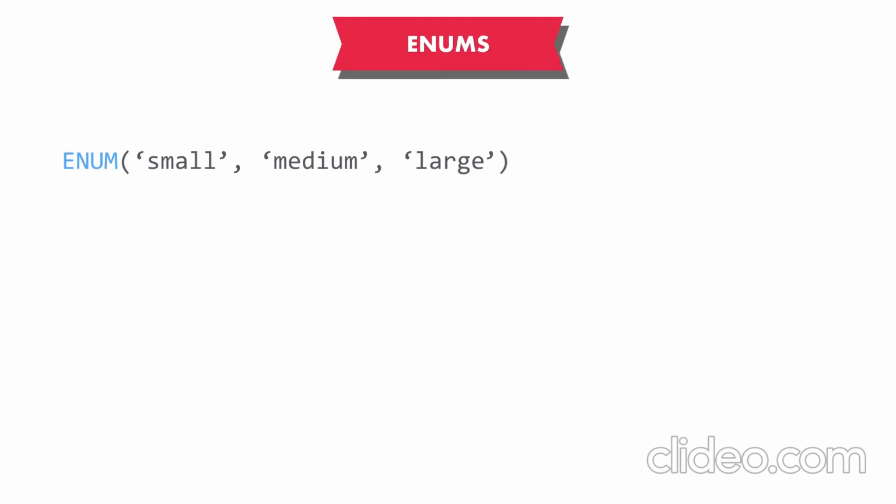We also have another similar type called a set, but a set can store multiple values. So similar to enums, we specify the list of allowable values, and then we can store multiple values in a column. Again, this is really bad because it causes all sorts of issues. In the next section, when we talk about normalization, you will learn a better approach to deal with these scenarios.